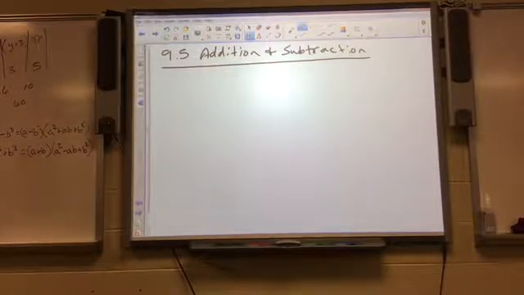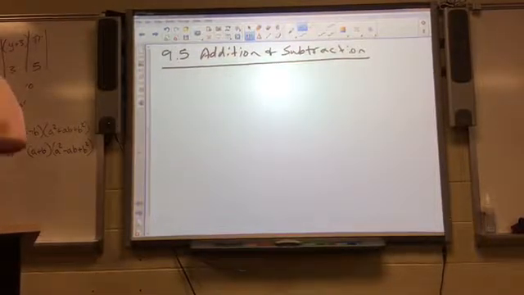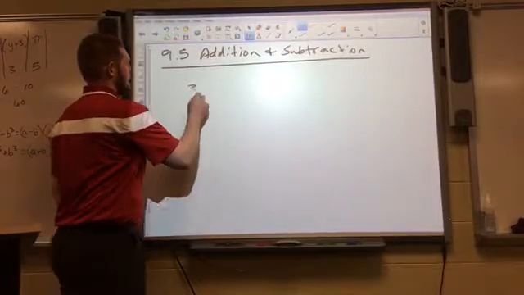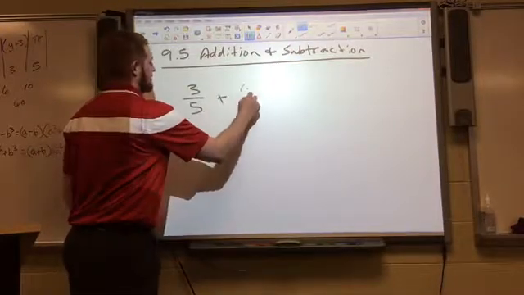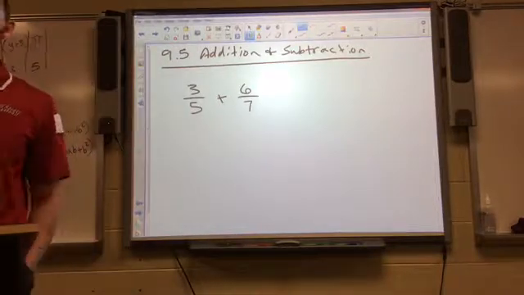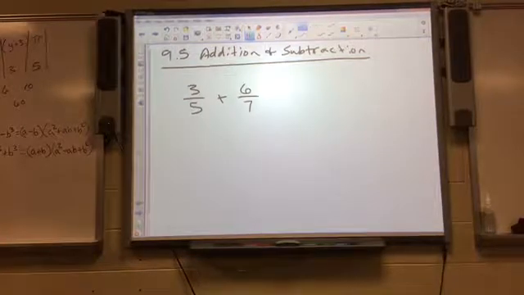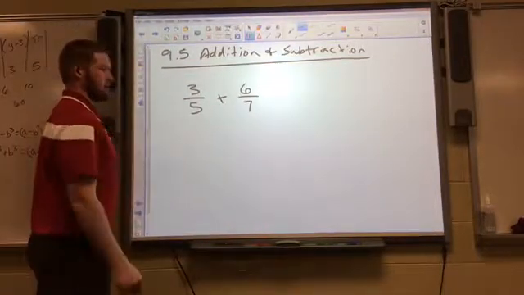So, on the last lesson we did multiplication and division. I think we got pretty good at that. The biggest thing when you're doing fractions: why can I not add those two together as is? I don't have a common denominator. And that's what's going to make the section challenging, is you're going to have to find a common denominator.